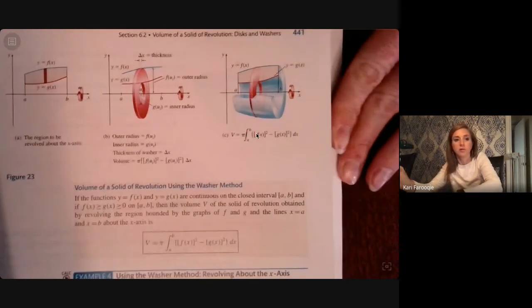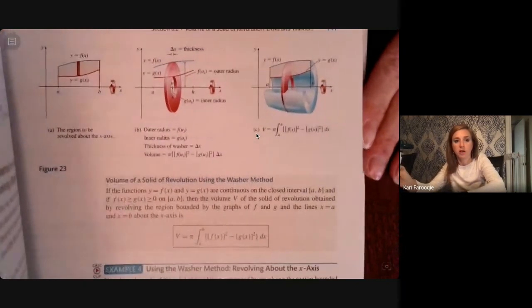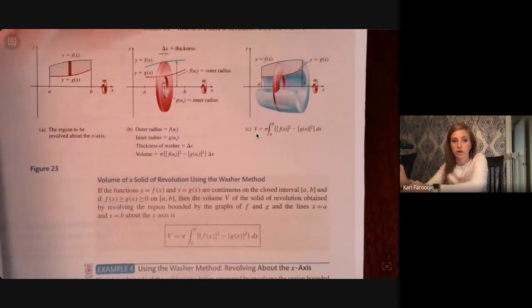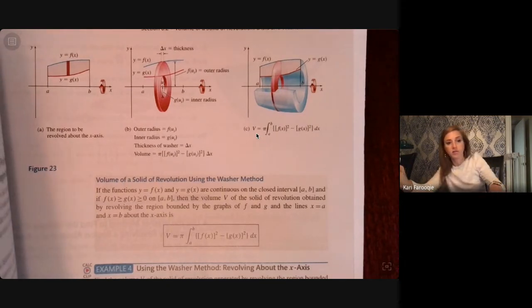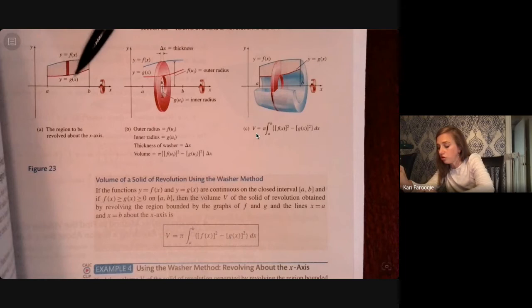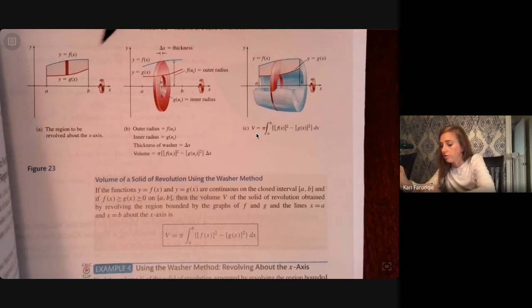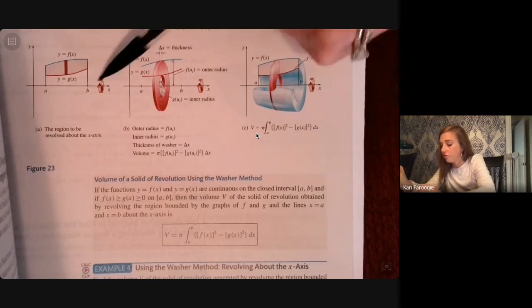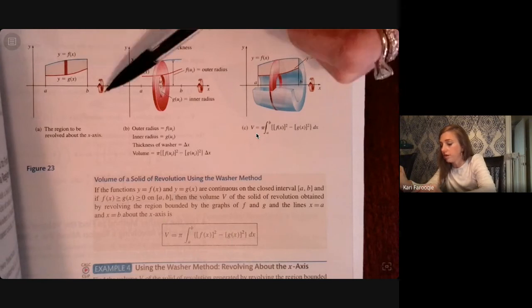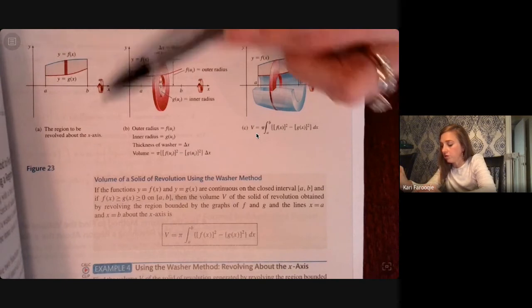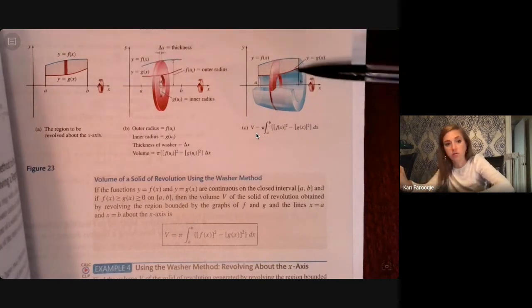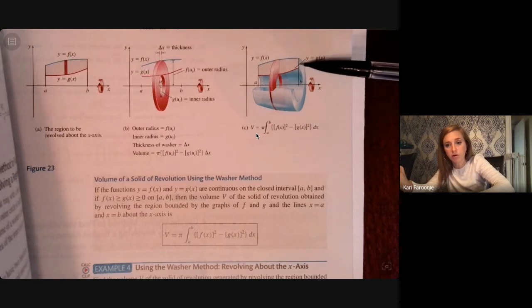Okay. So like I said, they're using f of x to denote the outer radius and g of x to denote the inner radius. If you're thinking about this in terms of disks, in this case, if your two functions are above whatever your axis of revolution is, or they're off that axis, then you're going to end up with a piece in the middle. So you can see how you're taking this region right here, and it's being rotated about the x-axis. As you're spinning this around, it's creating a figure, but the figure looks like what you're seeing in part C of this figure.